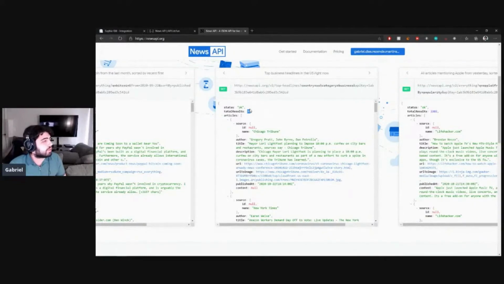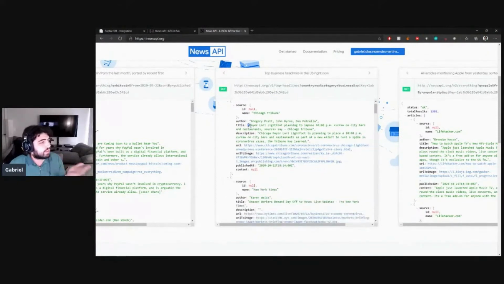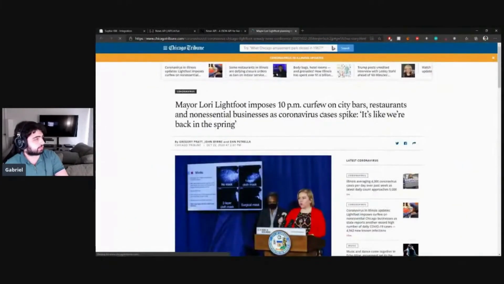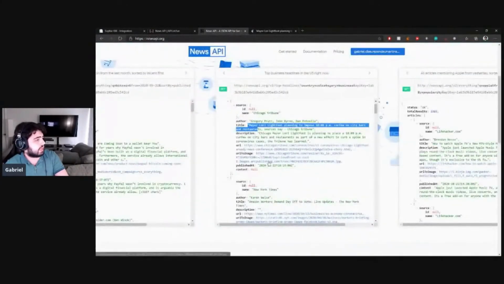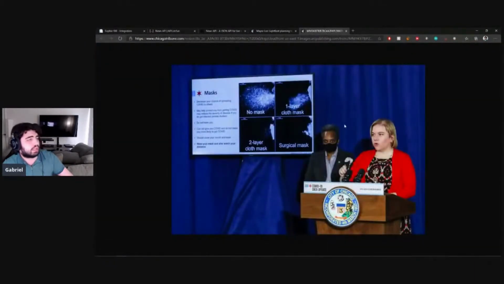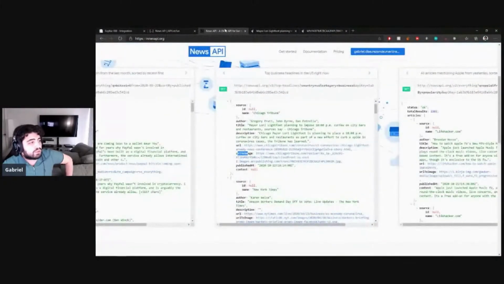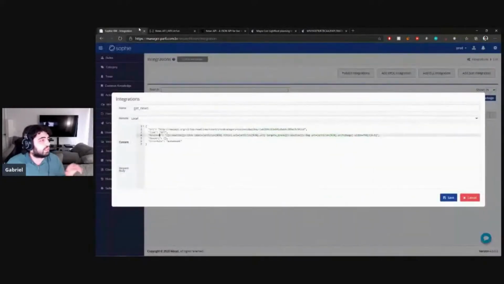And then the articles property looks like it's a list with all the different objects. So let's grab the top 5. Then I see we have a title. We have a link that should be the link to the article. And then we also have URL to image, which looks like it's a thumbnail. So let's use all of those. Let's have the title linked to the article, and then let's have the thumbnail on the bottom as well. So that's what I did here.